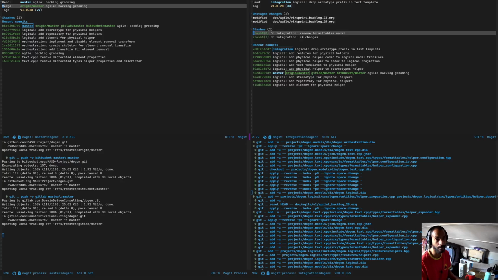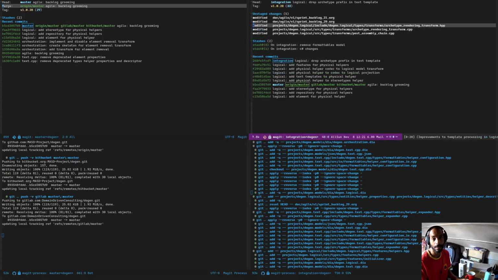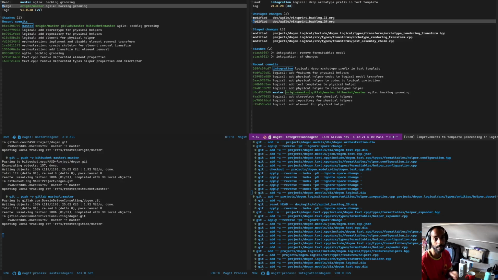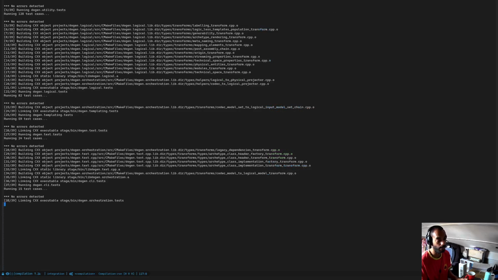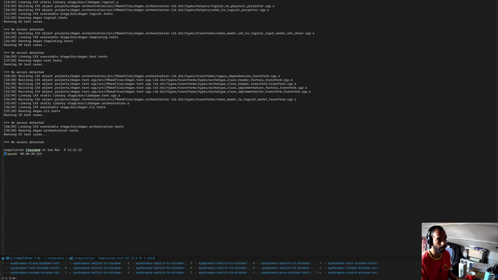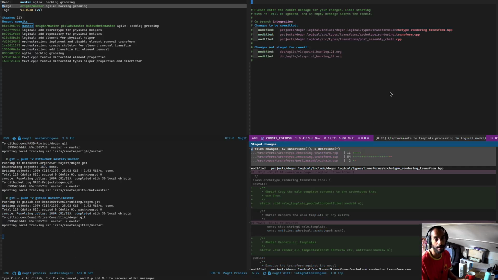Hopefully we're now down to only a few things, so we need these commits to all go in one go. Hopefully this will make no difference. There we are. So then, logical: merge template rendering and copying transforms.